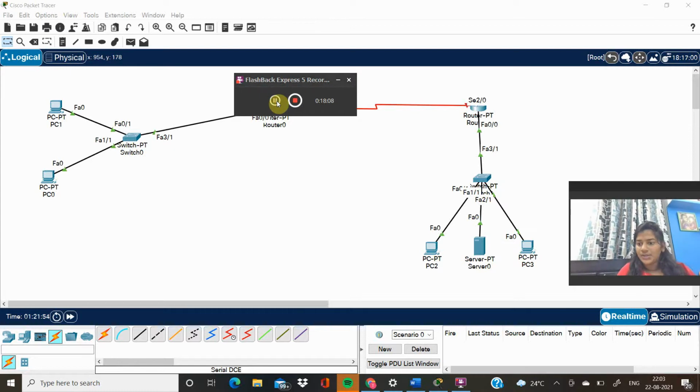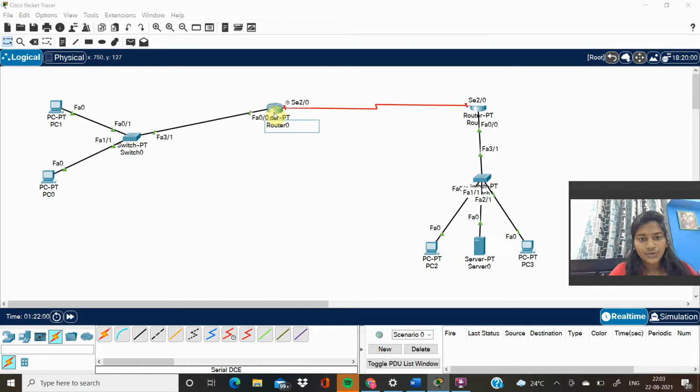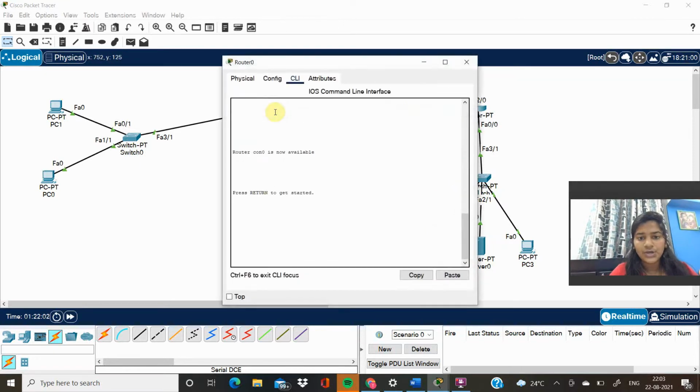Now we are going to enable our PC or router. First we're gonna enable it.